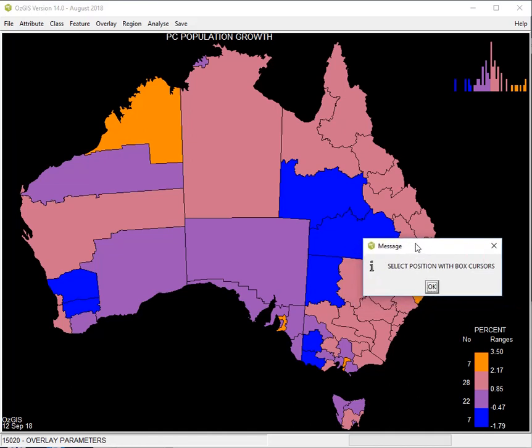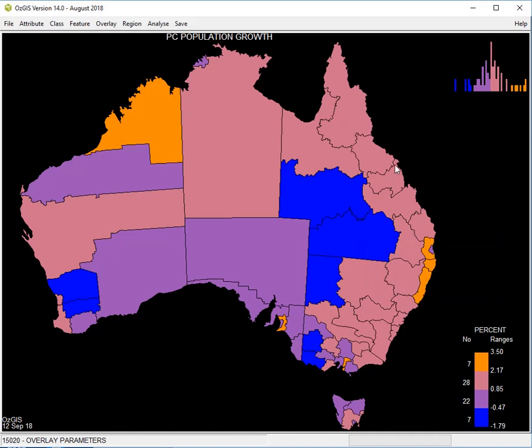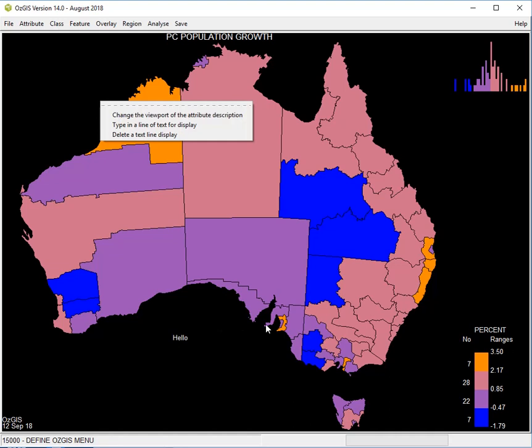You might remember in the configuration you can turn these off if you get sick of them, but it'll tell you what to do. So OK, and then your cursor selection: when you click, the cursor will appear and you can position it where you want and let go, and there it is. And now the same thing in the menu. Now you've put a bit of text on there, you've got an option to delete it, and it's gone.